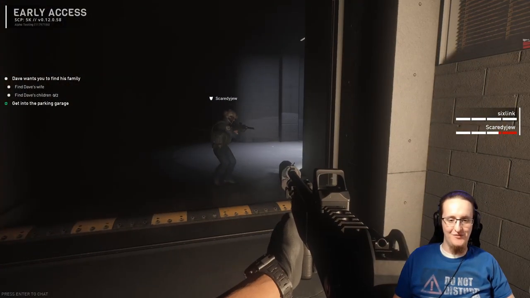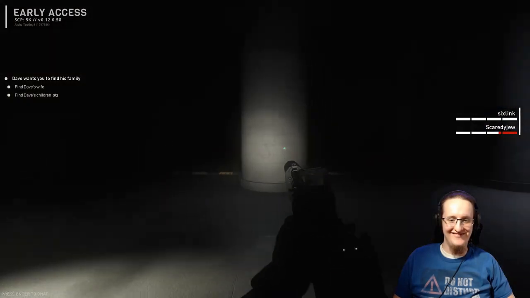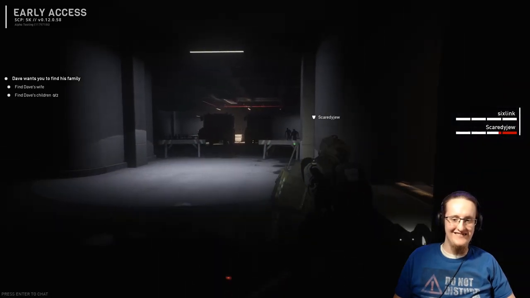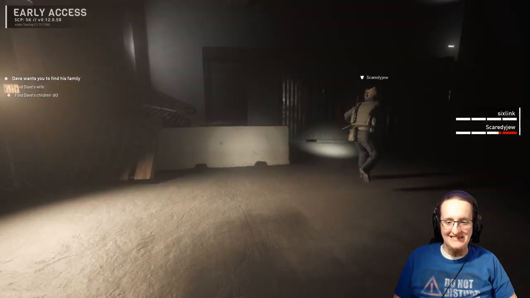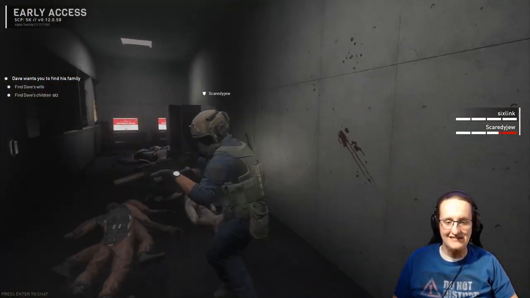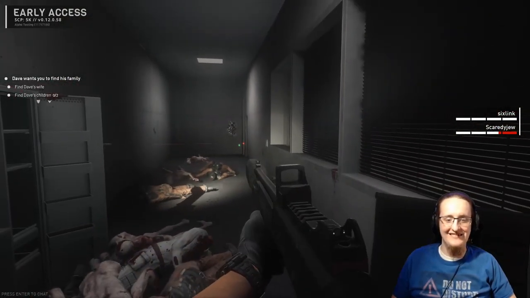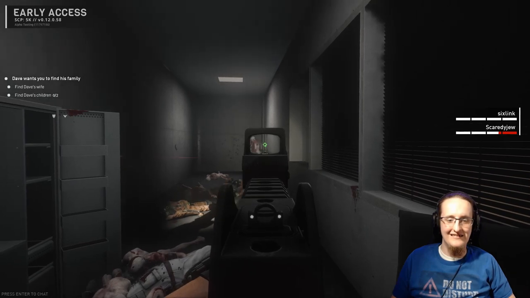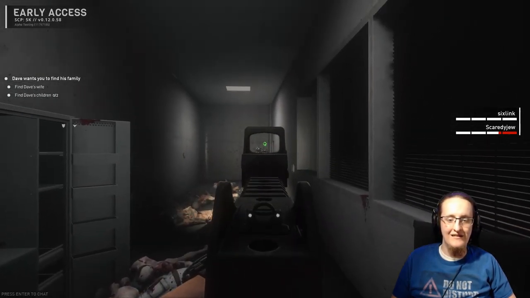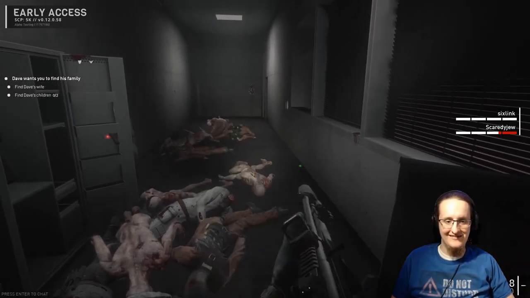I don't like this room. Neither do I. It's too dark. Oh, what the hell? There's guys over there. Oh God, they're coming our way. Run back, run back! We've got to get them narrowed. We'll get them to come through the door. Yeah, here they come. Reloading. They must have seen our flashlights.